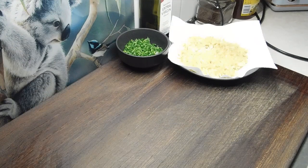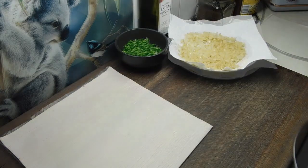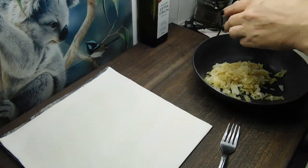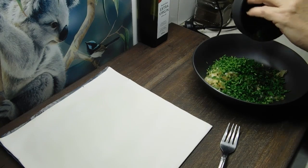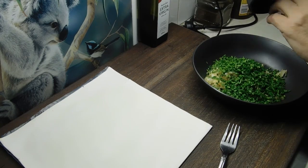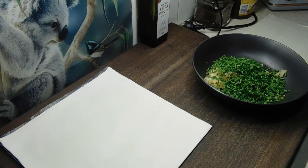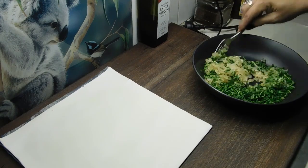While that's cooling down, we want to put our ovens on at 240 degrees Celsius. We want to grab out 2 sheets of frozen puff to thaw and get our half a cup of grated cheese ready. Alrighty, now we've done all that, we want to put the onion in a bowl. Then we want to chuck our chopped chives in there. Now if you're going to use dry chives, I would use a tablespoon. Alright, we just want to mix that through really well.